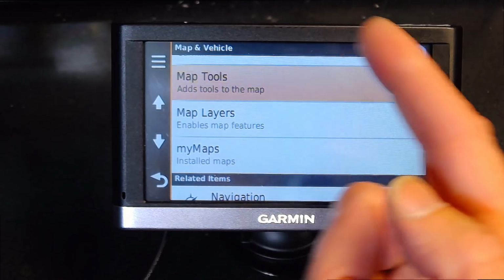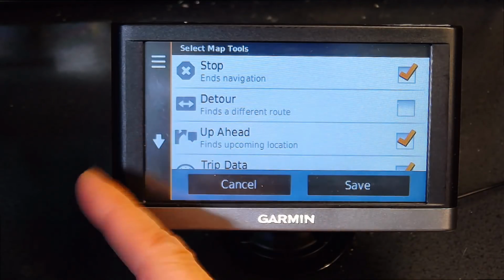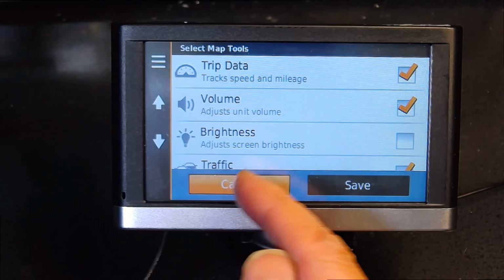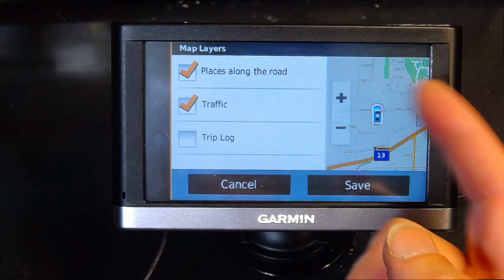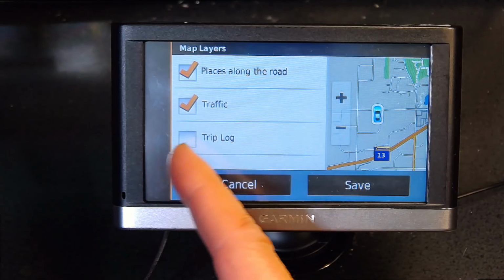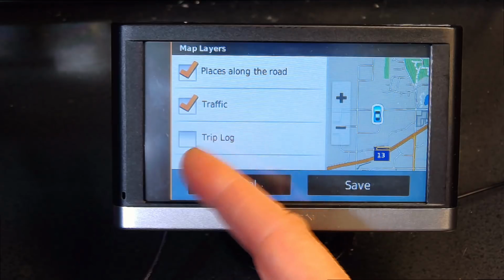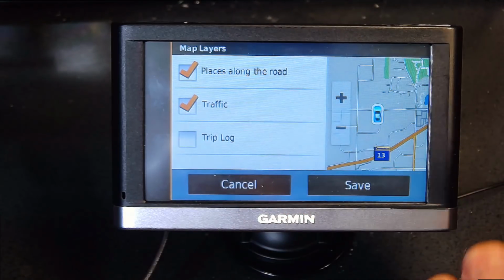Now map tools. If you go to map tools, these are the things that you could adjust. Select what tool you want on the map, which we did. Cancel. And then you could do map layers. You could have one layer for traffic, one layer for the places you're going, and one for the trip log where you have already been. So this will create confusion because you have map over the map. I don't like that. I do like the traffic in that one, so that's what I recommend.